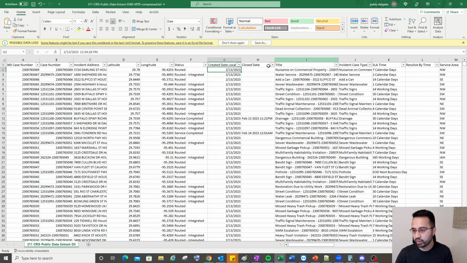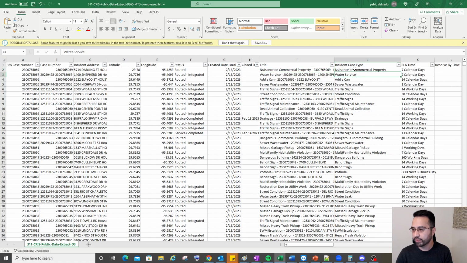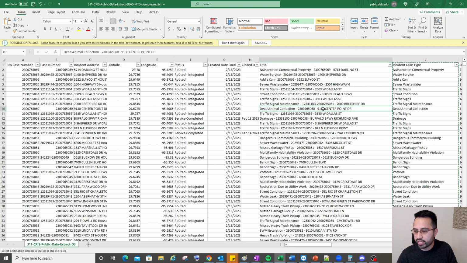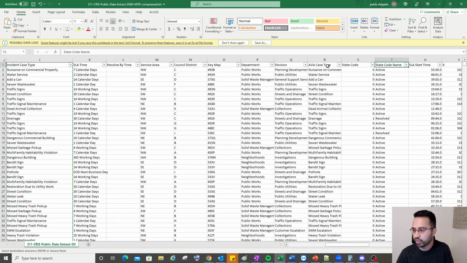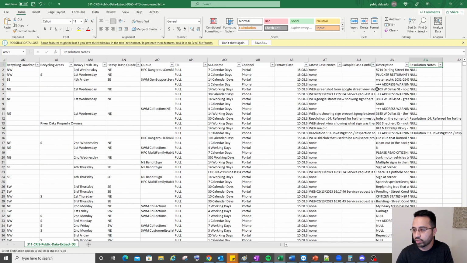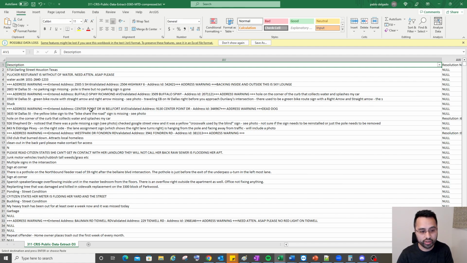And again, the thing you want to look for specifically is the case types, right? In this case, something I would focus on would be dangerous building, because there might be a potential code violation for those. There's quite a bit of categories here, right? And the beauty of this is that it's going to provide you with the actual comments that the person called in, and it's going to tell you specifically in the description what the person that called in complained about.